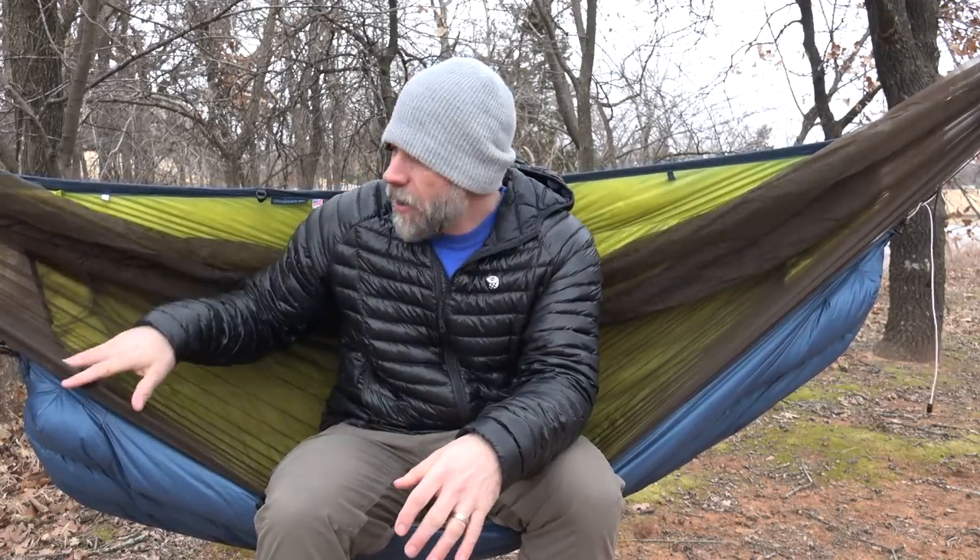Let's talk about what you can expect for the weight of a full hammock. This fabric allows a whole new level of lightweight hammocks to be created. This one that I'm sitting in is a sub-five-ounce netless hammock — it's 4.83 ounces, 141 grams with the little mesh stuff sack it comes with, and 137 grams just for the hammock body with the ridgeline and the continuous loops at the end. Extremely lightweight.